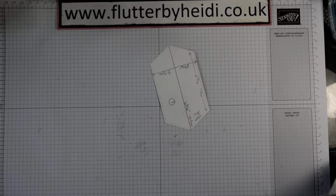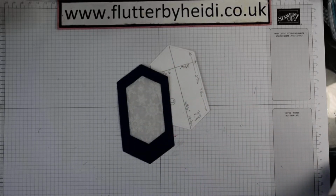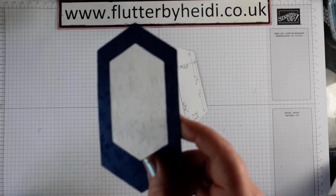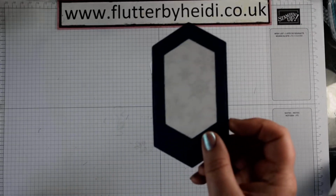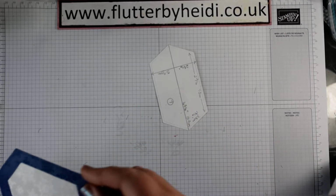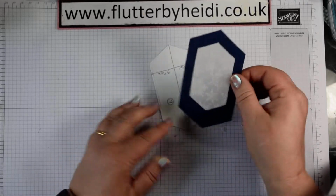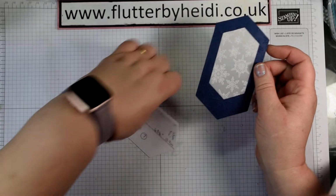Okay, and there you have a gorgeous embossed panel. So hopefully, can you see? That embossing now covers both my outer layer and my vellum layer.